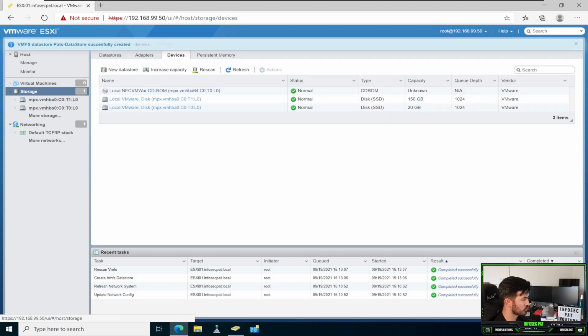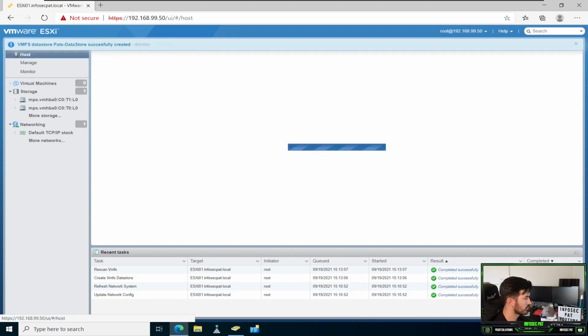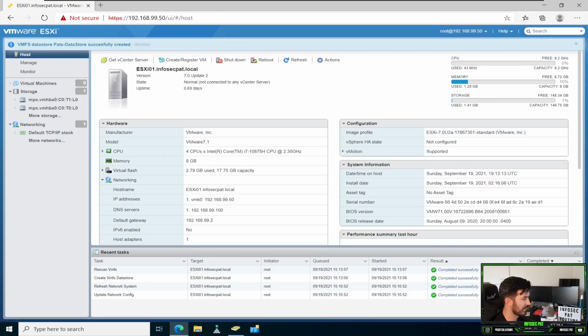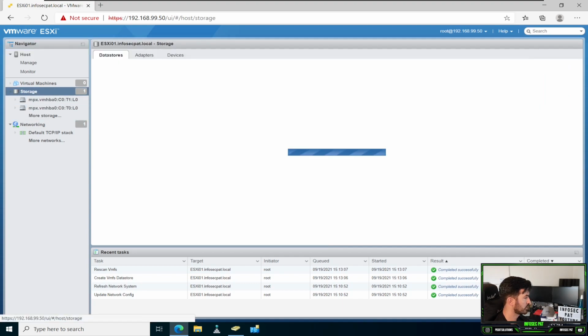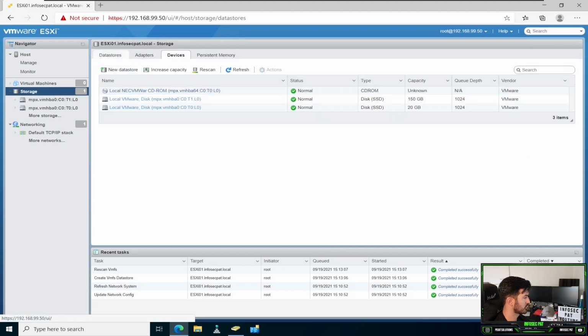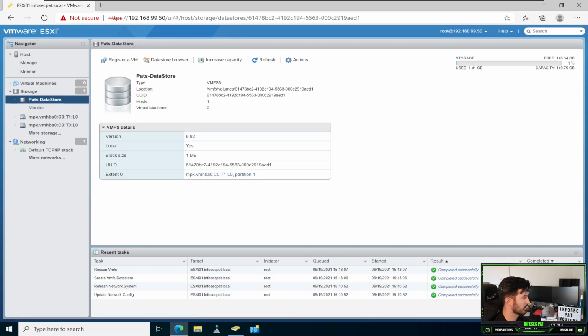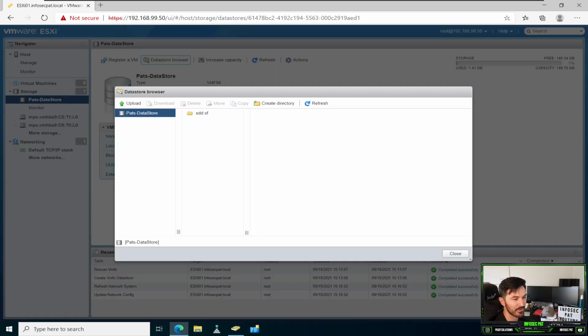Now if we go back to storage or go up to host, now we have that storage here. Now if we go to storage, let's go to datastores. And now I have Pat's datastore, browse datastore, and we have it here. So now we just tested that configuration. It's not a very difficult process. It can be a little tedious. And I really just wanted to throw that in this video series because I believe someone else may have that same issue. So the point of this video is how to create a datastore in VMware Workstation and ESXi 7.